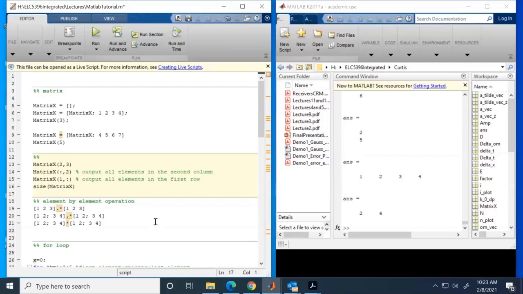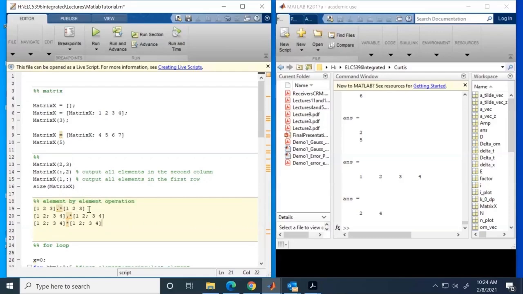Okay. Now here, this is a very important concept called element by element operation, right? First, it's with the dot. So 1, 2, 3 dot product with 1, 2, 3, right?